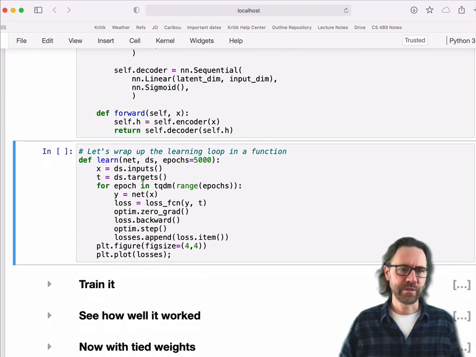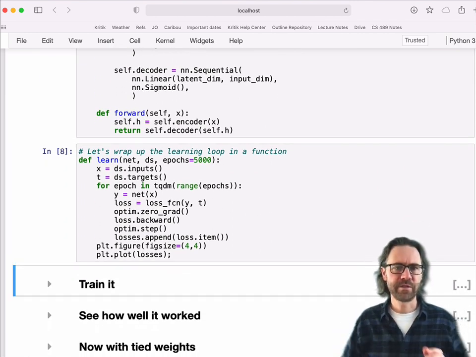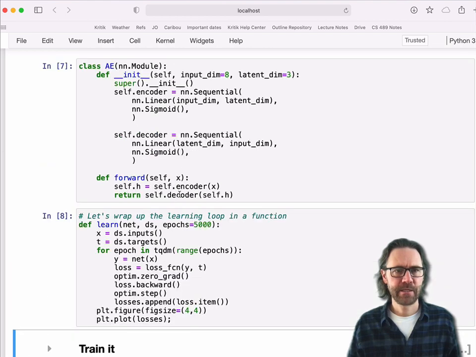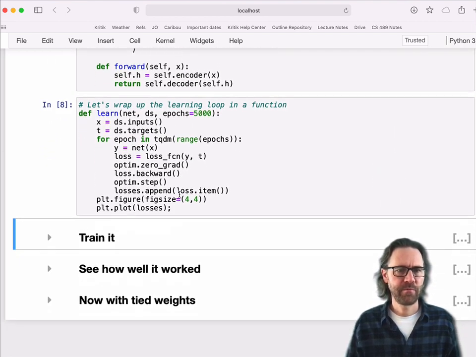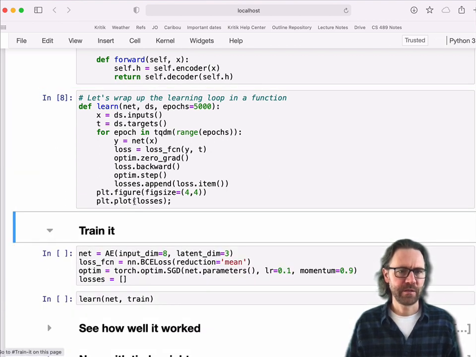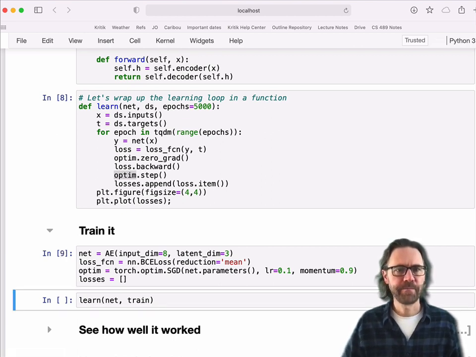Okay, so I'm going to just use the standard learning functionality that we've been using all along. I don't think I defined what the optimization thing is yet. We'll see if that works. I've got optim here, but I haven't defined it yet, but maybe this will work.